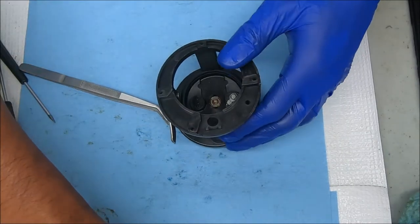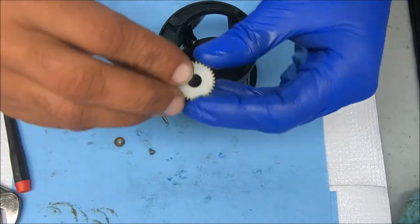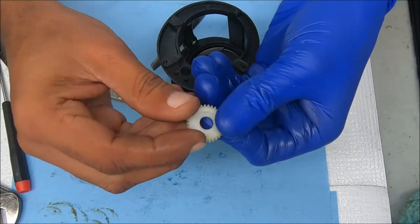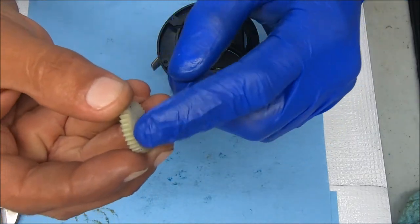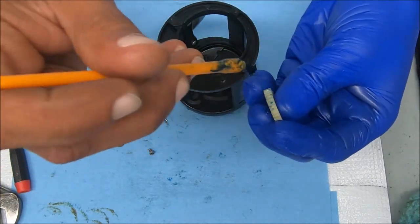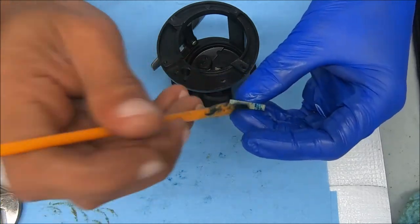Now before I get any further, I'm going to put the idler gear in. And the way this sits is, there's an indented side, or curved in side, and a side that's raised up slightly. That raised up side is going to go on the bottom, or facing down. I'm adding just a little bit of grease on this. That should be good.